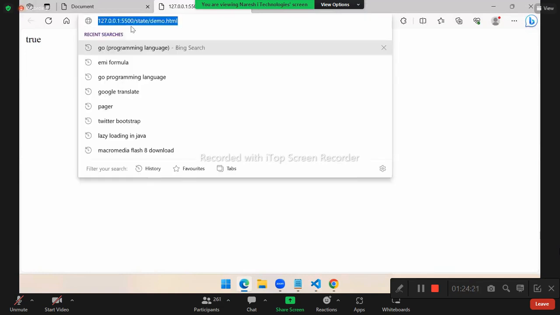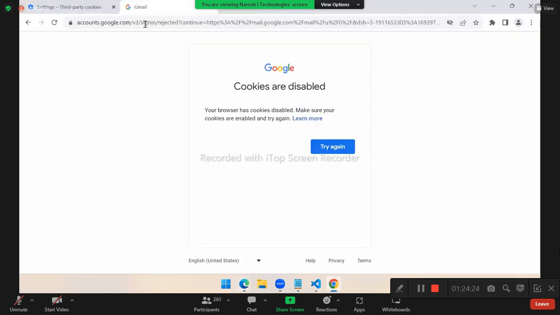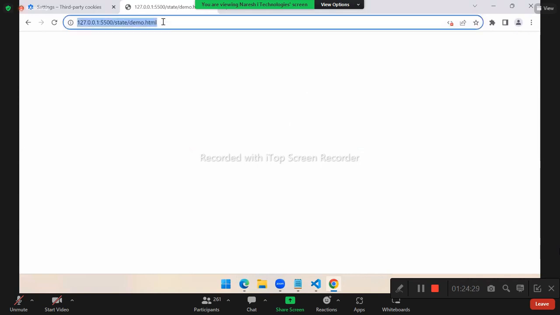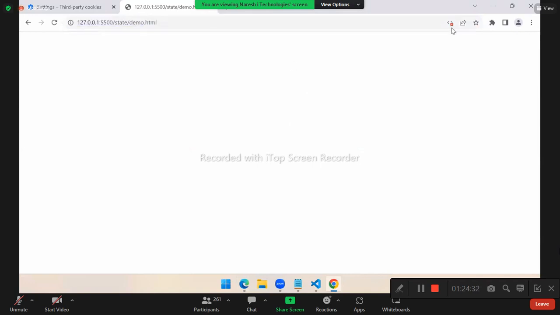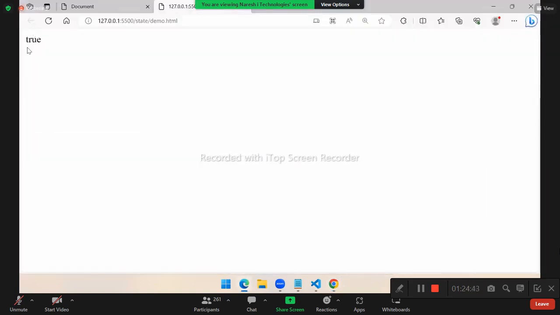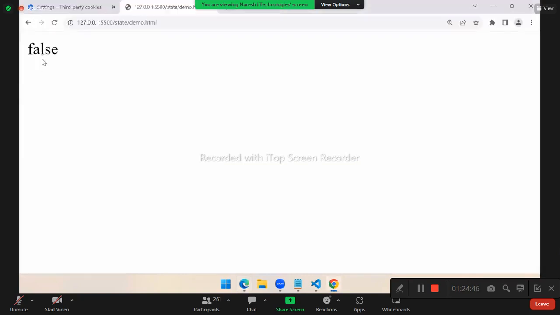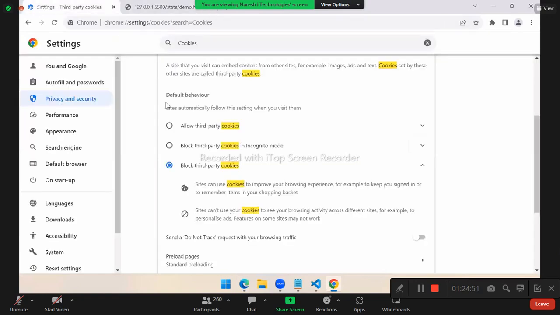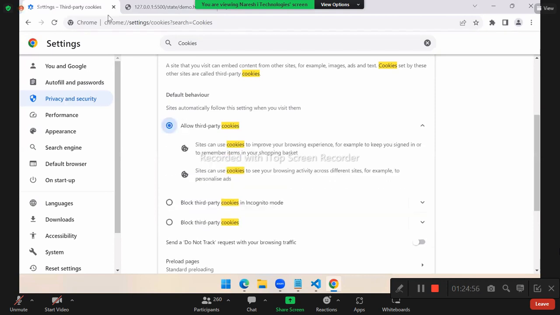Let's copy that page and open it in the Chrome browser where cookies are disabled. Then here it should return false. That means I am accessing that page and you see JavaScript is not allowed, and it is saying false. In one browser, it is true. In another browser, it is false because here we disabled cookies. Suppose you enable cookies, allow cookies, after that you refresh this, then it should say true. Means we need to enable the script also.